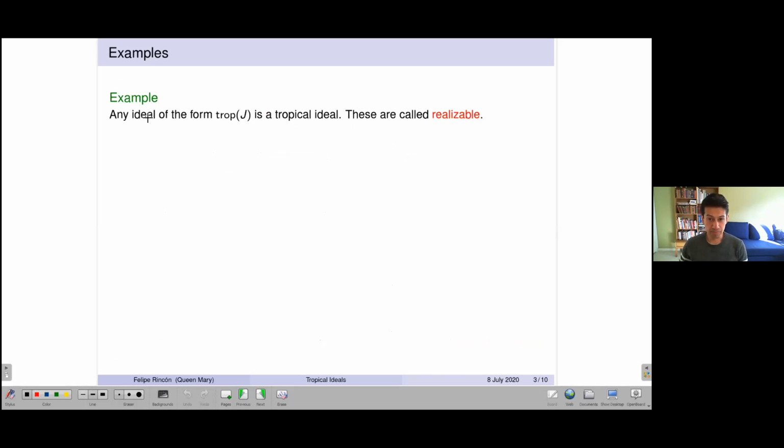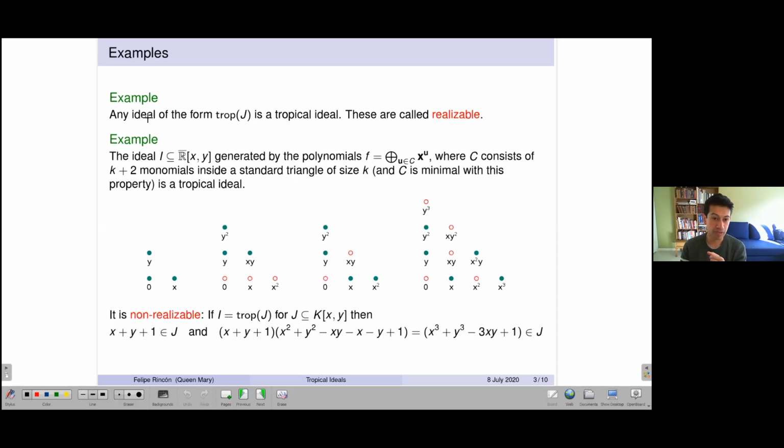We said that the main example, as I just said, is the ideals that come from tropicalizing classical ideals, and we're calling these realizable tropical ideals. Just in analogy to matroids, for instance, where realizable matroids are the ones that come from an honest classical point configuration over a field. But we said that we expect most of these tropical ideals to not be realizable. And in the problem session, there was an exercise about constructing one tropical ideal that was not realizable. So probably not all of you saw that problem.